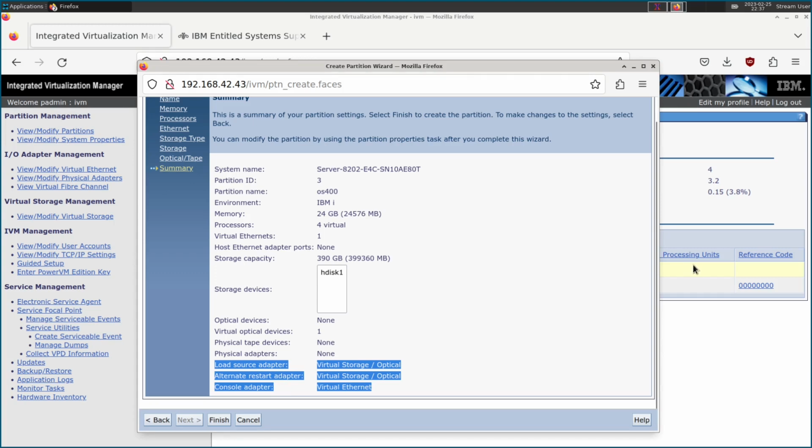In the IBM i world, it uses what are called load source adapters. That's basically the hardware interface, whether it's a RAID card, a SAS card, your storage interface that is IPLing the operating system from. So our load source adapter is our virtual storage, which is that drive that we passed through, or the optical drive.